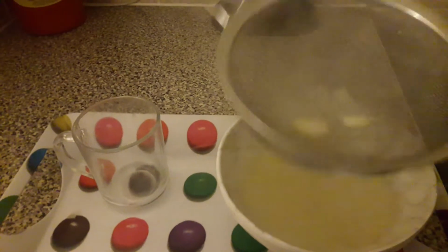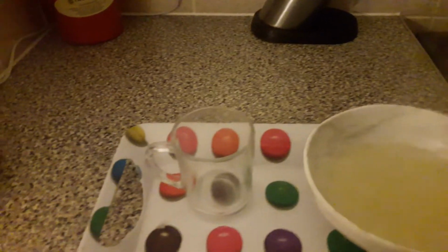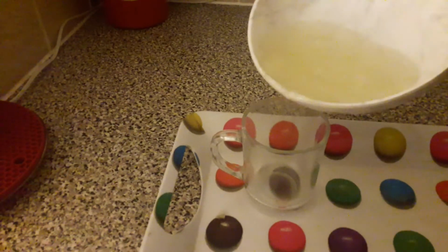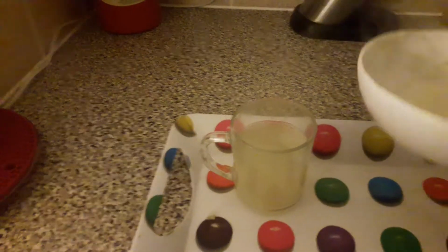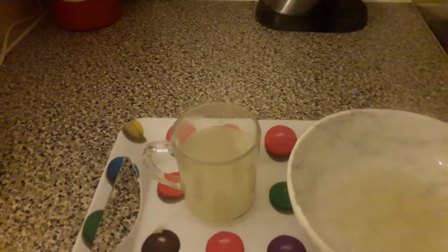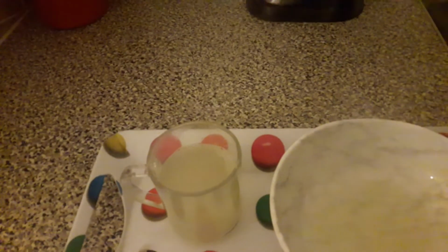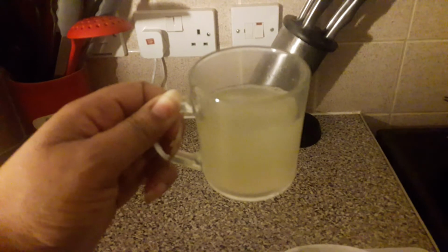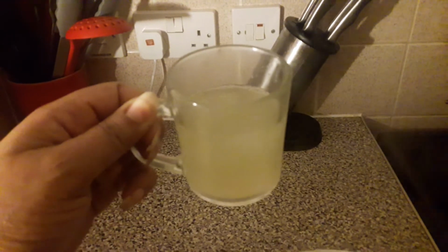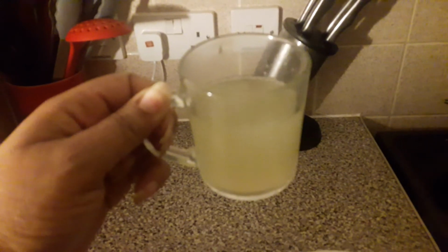So this is my tea. And it's good to drink it hot. Or you can let it cool down, then you can drink it. So this is my tea for cold, cough, and sore throat.